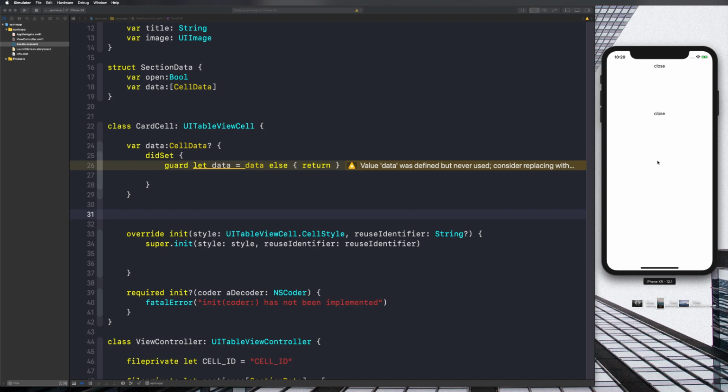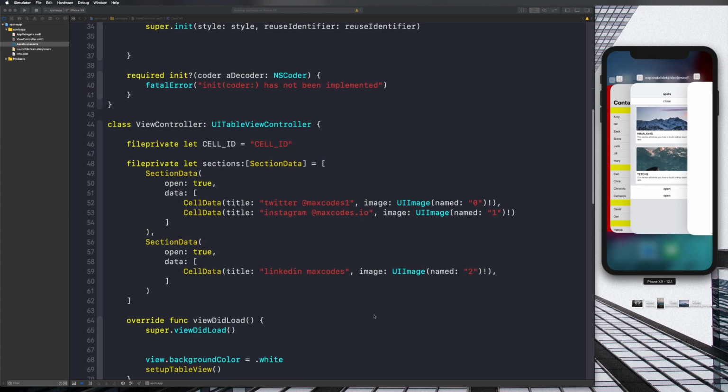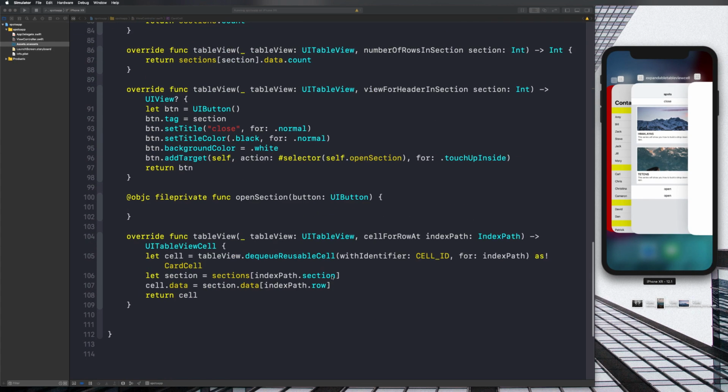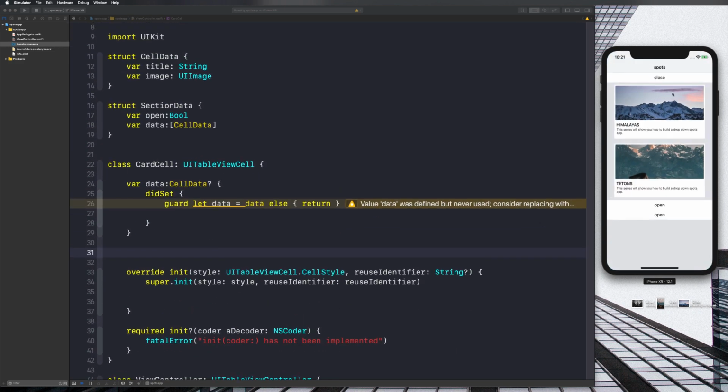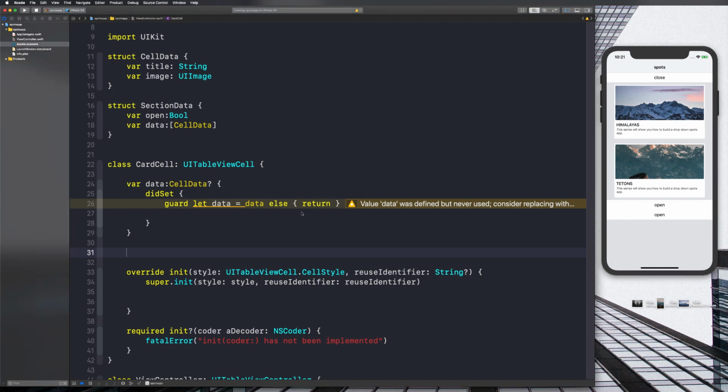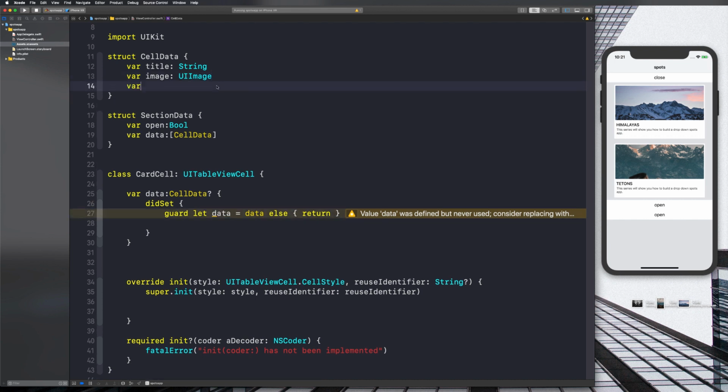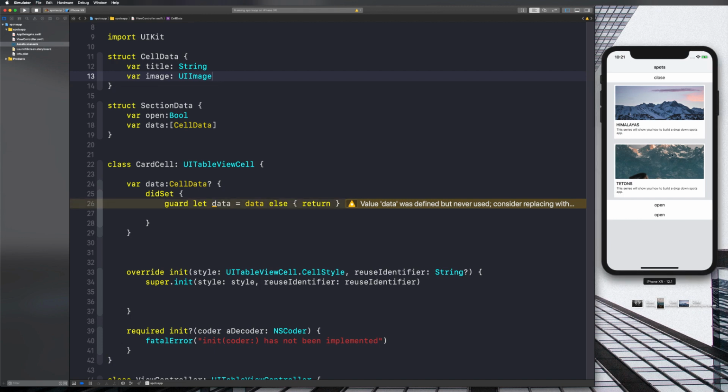You'll see that there's nothing on the screen because we took out the text that we were setting here, and the image. But basically the feature image view is this image view. And then we're going to have a title label, and then we will add in this bottom label, except that's not going to have its own custom data. It's just going to have some hard-coded data in it, because if you're able to get that far in the video, then you should be able to add some custom data into CellData, like a description or something, and do that by yourself. There's no reason I should show you that, because you should be able to figure that out once you're done with the video.